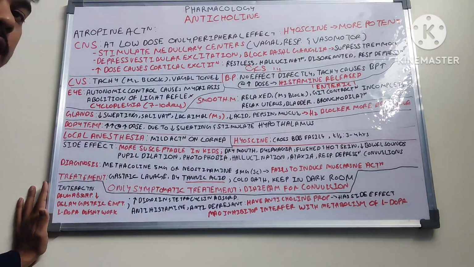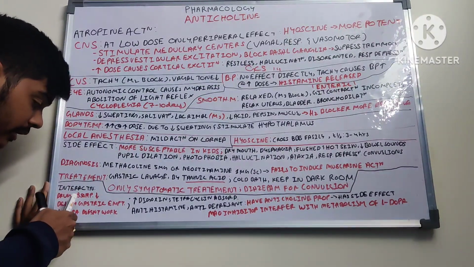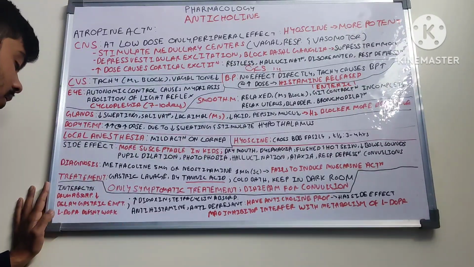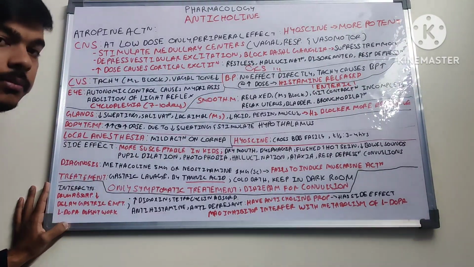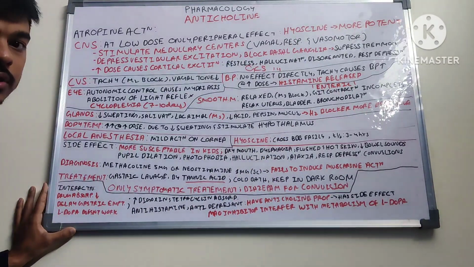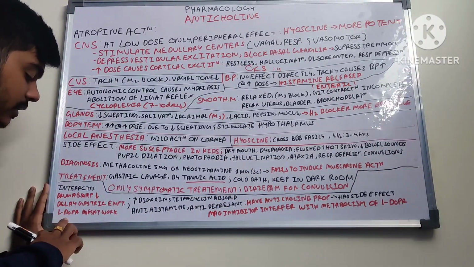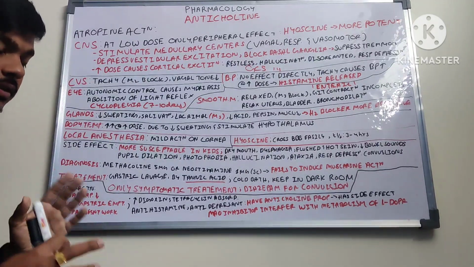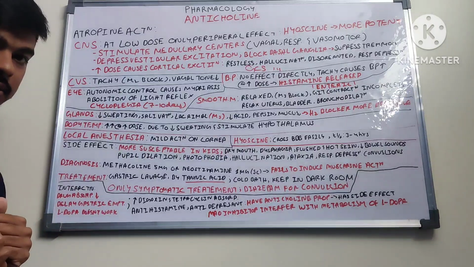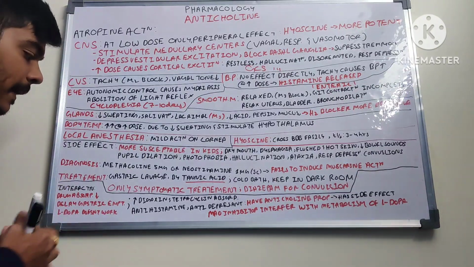How does atropine interact with other drugs? What it does is that absorption of certain drugs is decreased due to delayed gastric emptying. As I told you, the bowel sound decreases, so there is less bowel movement, hence less bowel sound. So drugs such as L-DOPA, which are not supposed to remain in the GI tract for a longer time, their absorption decreases, so this drug becomes ineffective, right?